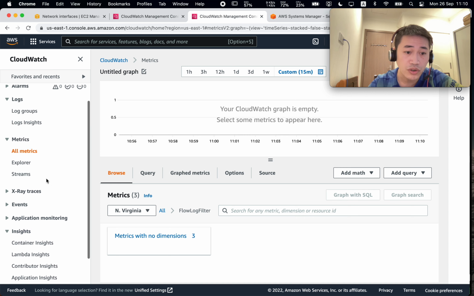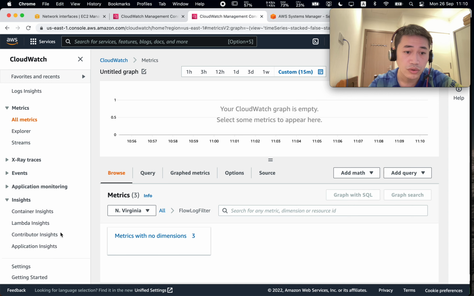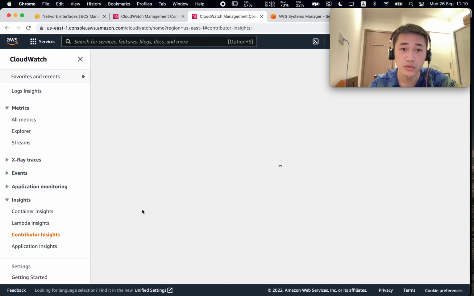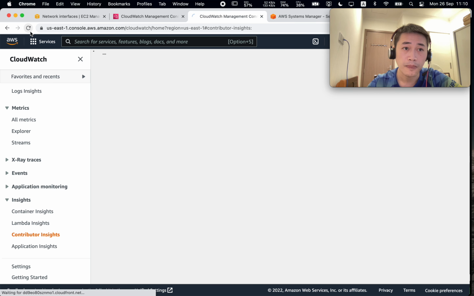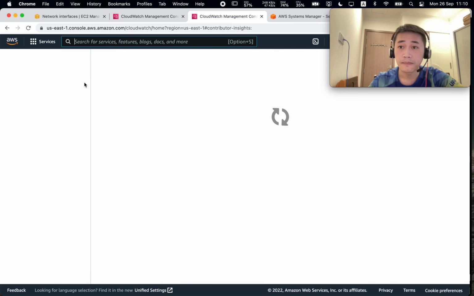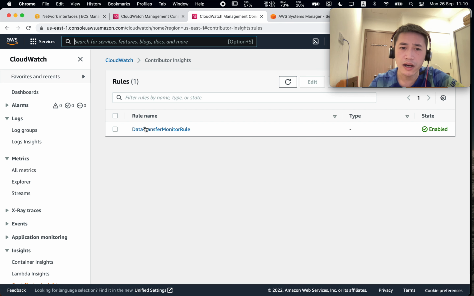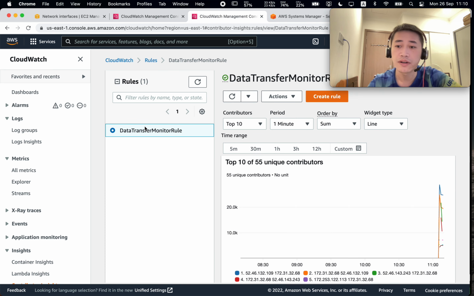And then I also have the Contributor Insights rule. This one, I configured one rule. So let's see that rule. It's loading, so okay. So I want to check the data transfer via my network interface. What IP address contributes the most amount of traffic?